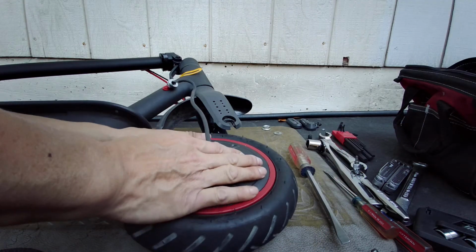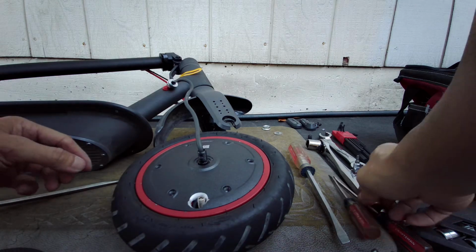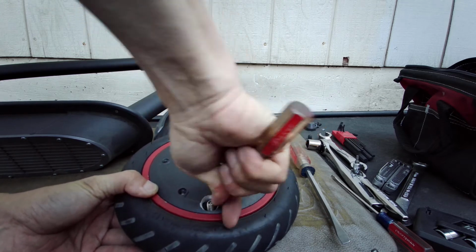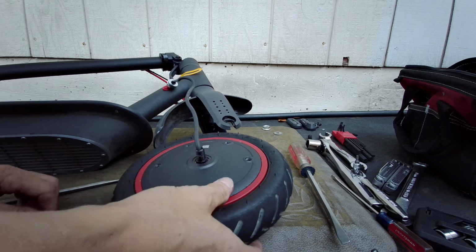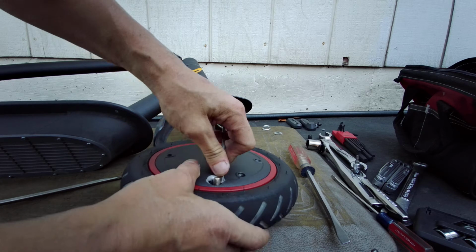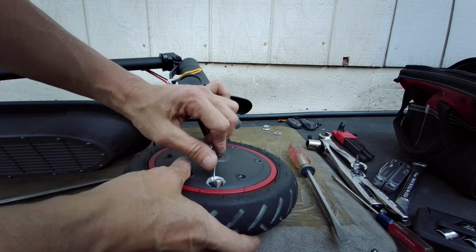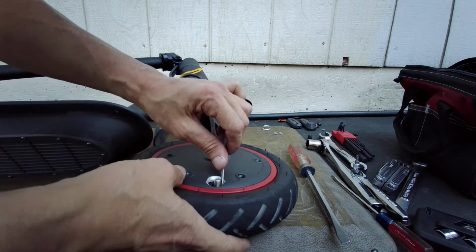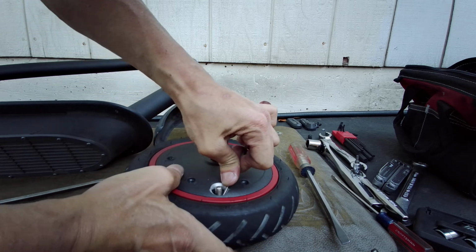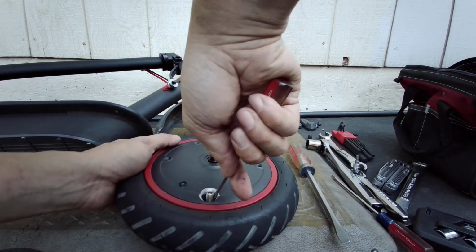I need to recenter it. Recenter all those holes. Oh man, it's tight. Just move this over a little bit. Push it over. It's a very, very snug fit. So I'm using this screwdriver to push this over, so I have some kind of contact point. I'm pushing on the screwdriver right here with my thumb, and this is in the hole right there, so it's pushing over. Okay, almost centered, not quite. And move over just a few more degrees.